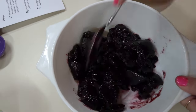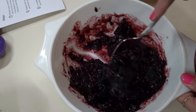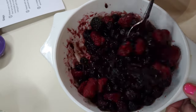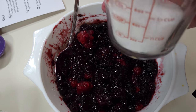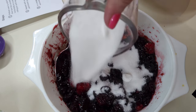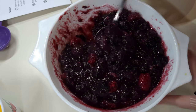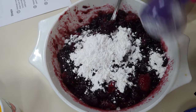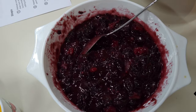I've got the blackberry preserves out of the jar and microwaved for about 30 seconds until a little bit warm. Now I'm going to add 12 ounces of frozen berries into the preserves and stir it around. Then I'm going to add 1 and a half cups of sugar — mix that up real good. The next thing to add is 2 tablespoons of cornstarch — mix that in. Now that it's well mixed, let's prep the pie dough.